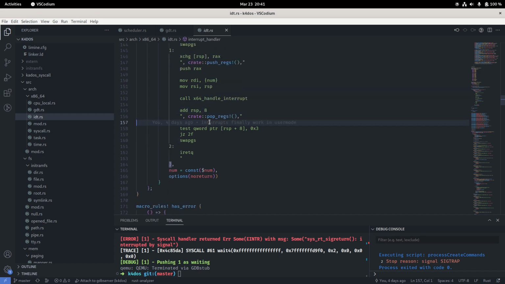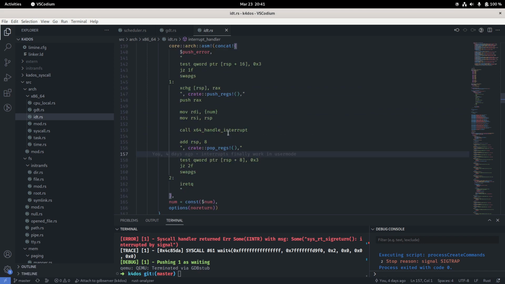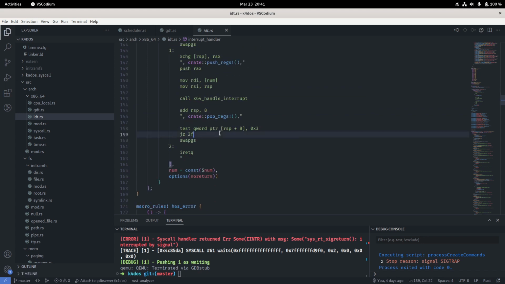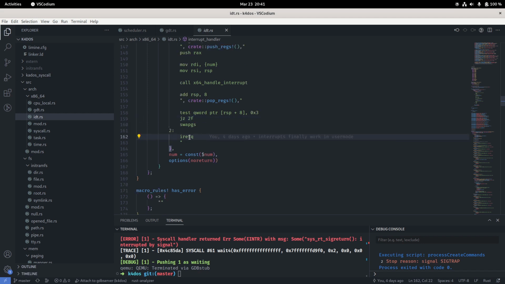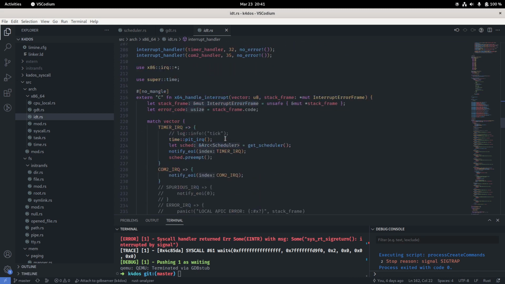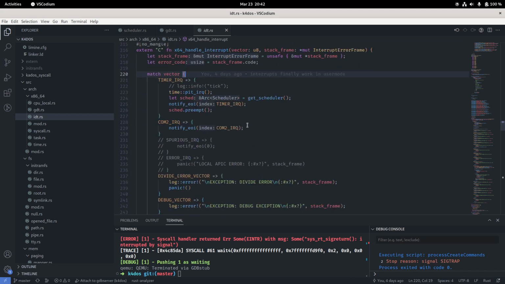Pop the rest of the registers off the stack, and again, if we were in user mode before, then we switch back to the user's TSS and all that, and then we return from the interrupt with IRET, like I said. And this is all just boilerplate code to get all that working.